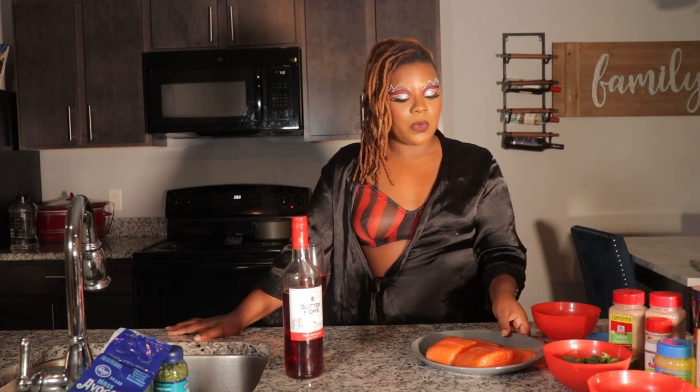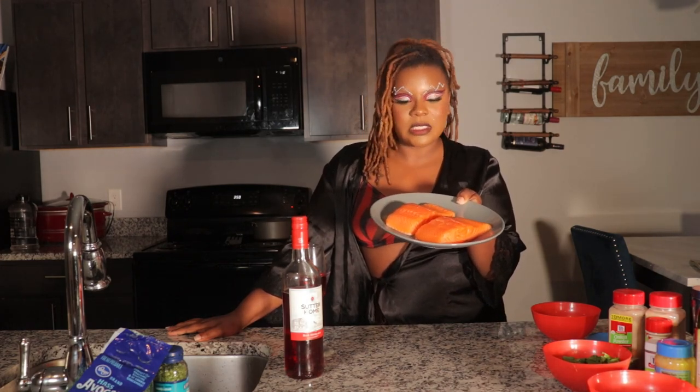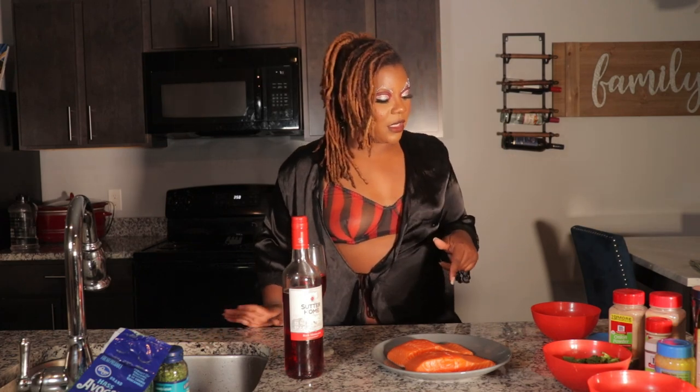Okay, guys, so before we even get into every single thing, the salmon, we need to go over the ingredients that you're gonna need. Everything is basic, everything is simple. You can do it. It don't matter who you are. You should be able to do this at home, okay? So we have our salmon. I'm only doing two pieces of salmon, guys, because it's just going to be me and my honey today. And, y'all, salmon is expensive. I don't know what's going on, but salmon is expensive. And make sure you're not getting farm-raised salmon, okay? Get the good stuff. This is farm-raised.